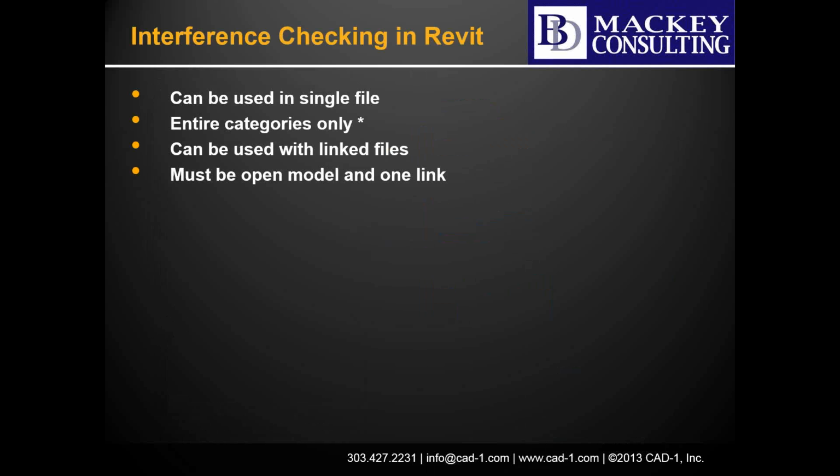So we're going to talk about interference checking in Revit. It's one of those utilities in Revit that, by no means, is the Navisworks clash detection. It's partially why I believe Autodesk called it the interference checking. But it can be a very powerful tool. I think it's a little bit underutilized by a lot of firms. There are just a few things to be understood about the interference check. You can use it on your own file. So if you've just got a file, nothing linked in from any other discipline, you could use it to run interference checks on your own stuff.